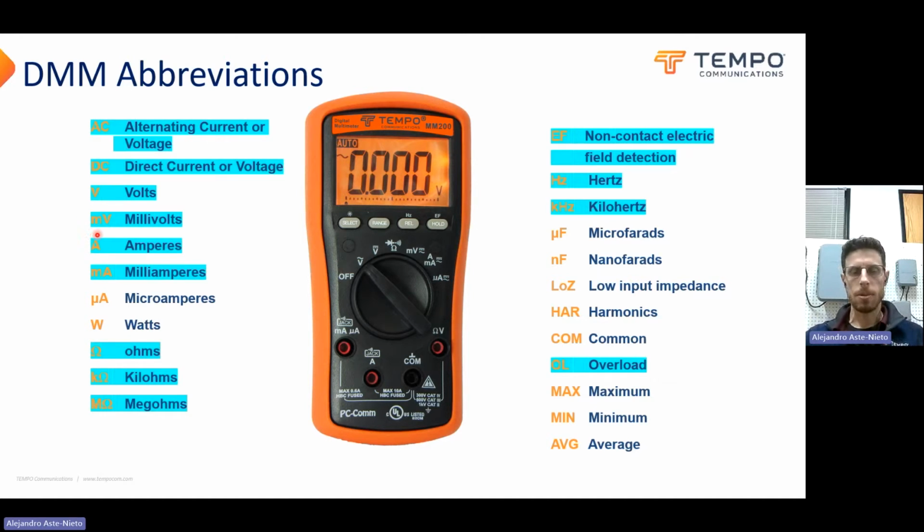A for amperes, we talked about that. That's the current measurement. Small m, large A for milliamperes. So again, same relationship. 1,000th of an amp is a milliampere. That's going to be important for the 2-wire troubleshooting with the clamp meter. It's usually pretty small amounts of current flow going through those circuits.